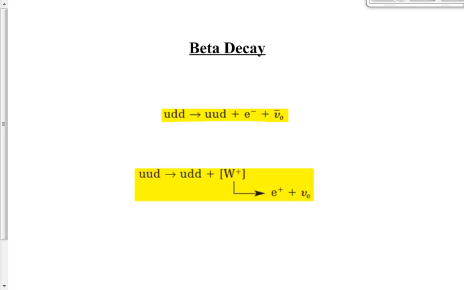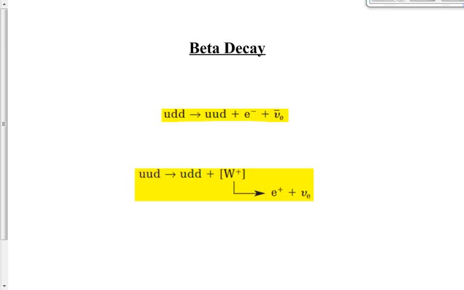I want you to have a look at this last page, literally the last page of Physics 30 notes for the year. We're going to look at beta decay in terms of these quarks. Remember we said what beta decay involves. Beta negative decay involves a neutron splitting up into a proton and an electron. How does that happen? Well, we're going to look at it a little bit more fundamentally right now. What about a positron splitting up into a neutron and a proton? Again, how does that happen? We're going to look at it more fundamentally right now. Just drop your pens for a second. I'll give you a chance to write this down in a second.